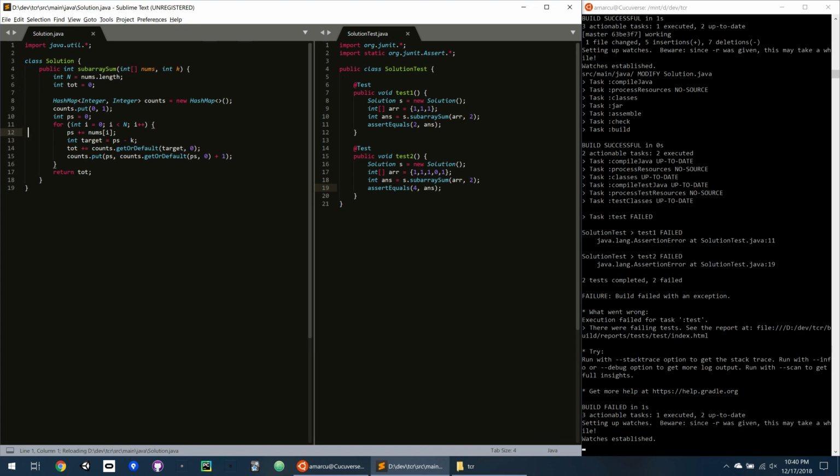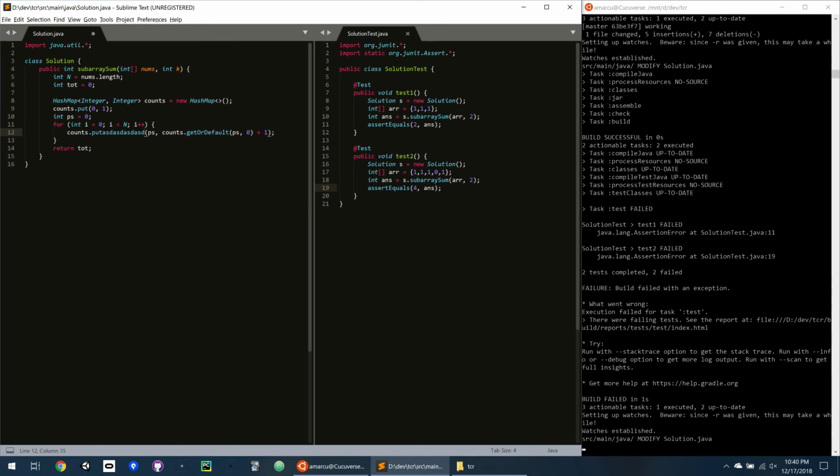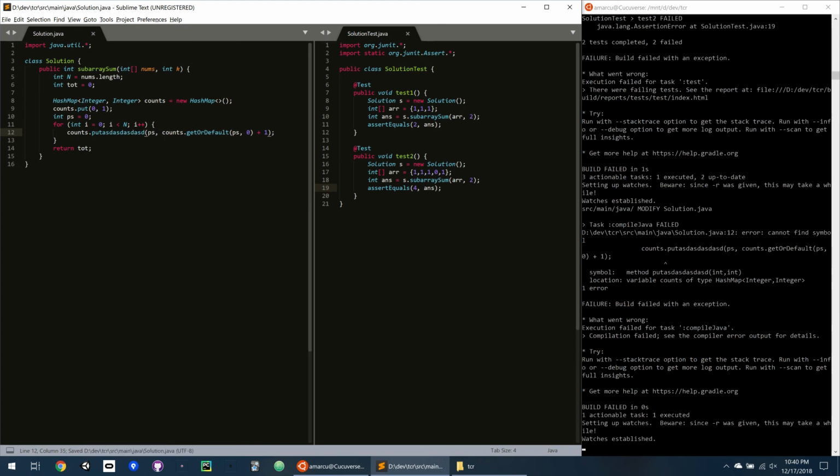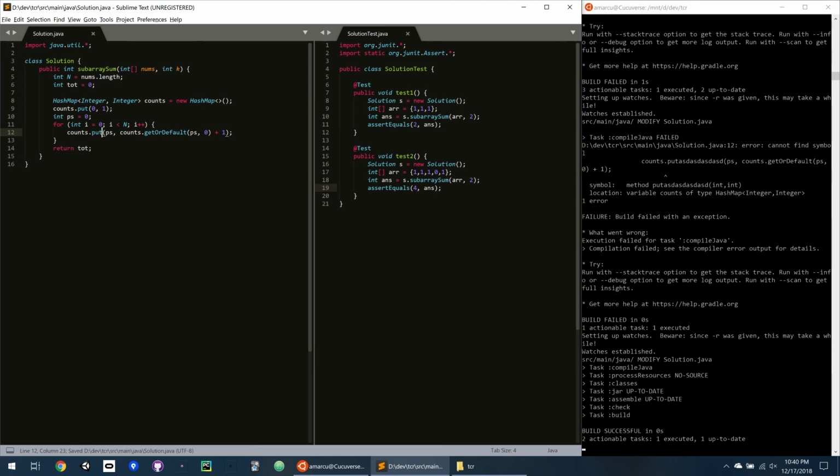But imagine that I was doing something reasonable. I do undo, and then I do whatever change I wanted to do. I like being able to save and come back to the state. Actually not, because this doesn't compile, but if it compiles, it comes back to the previous state.